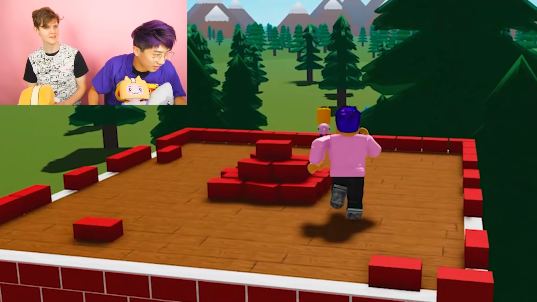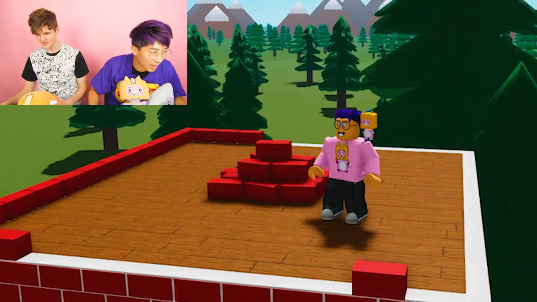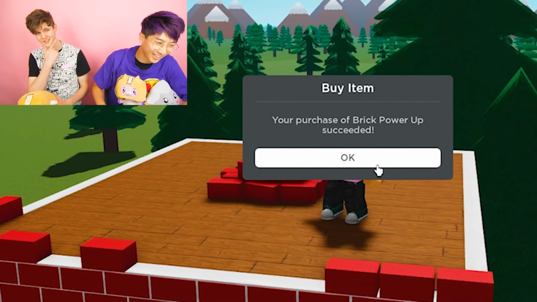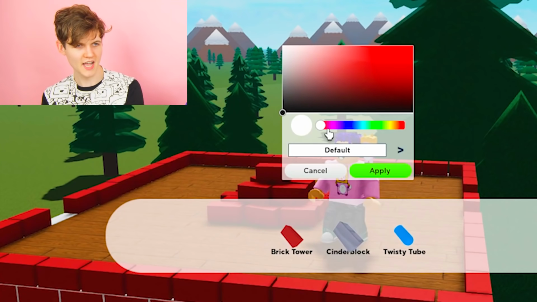Time to spend some more Robux, dude. Because this is the way to level up faster, bro. Oh, I see. Because it's only 25 Robux, dude. It's only a little bit, you know? Now, also, click on the brick on the left. Okay, you can change it? You can change the type of brick you have.